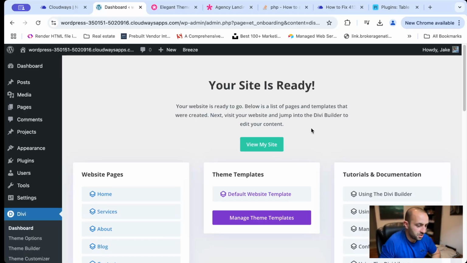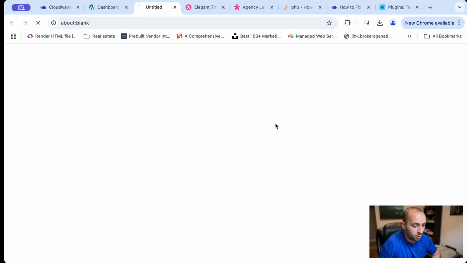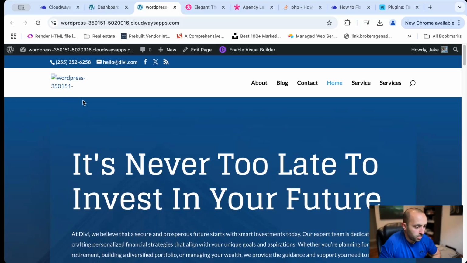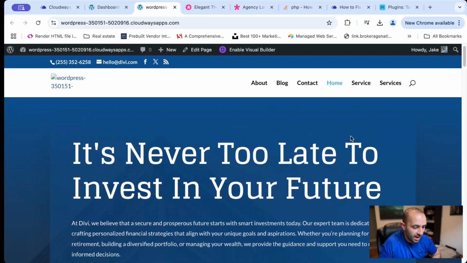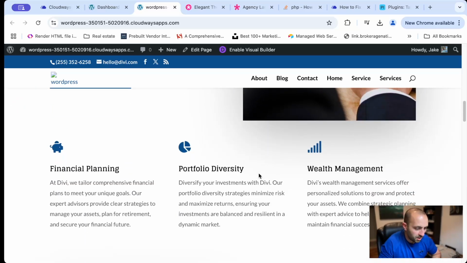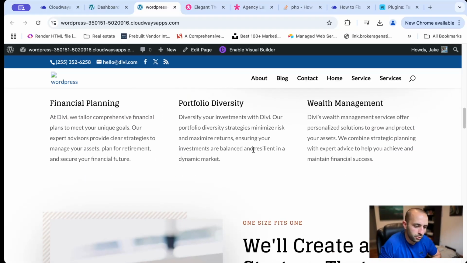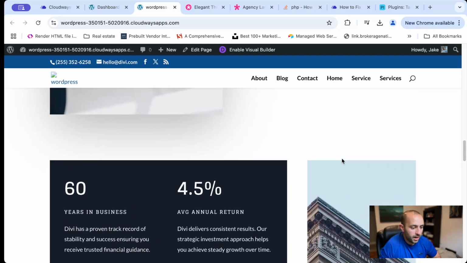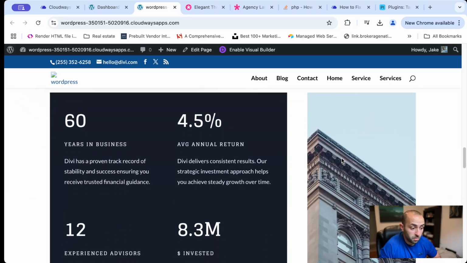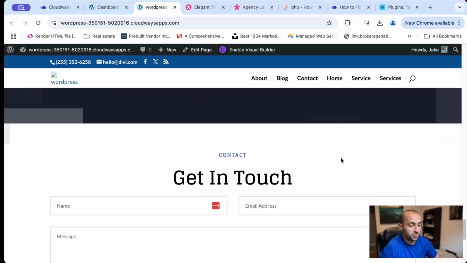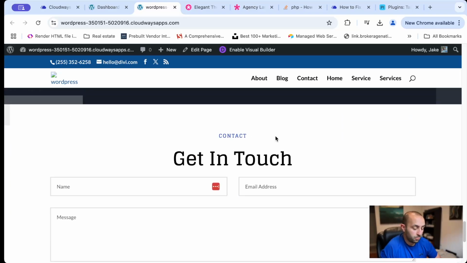Okay, so now that process is done, all you want to do here is click on view my site, and you'll see it's literally, I've not included the logo, but it's copied the layout, and you have yourself a pretty cool site straight away, just like that. Obviously you're going to make changes to accommodate your business or your landing page, but as you can see, I have done that. I've taken the time to explain it to you, but that would take you 5 minutes, and you'll have a professionally designed website.